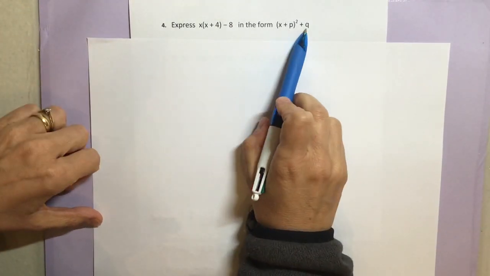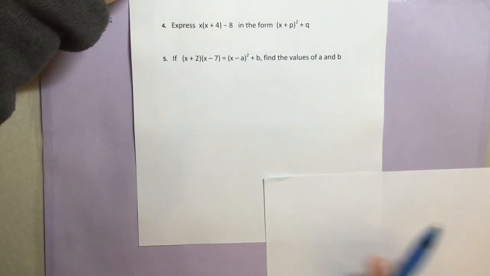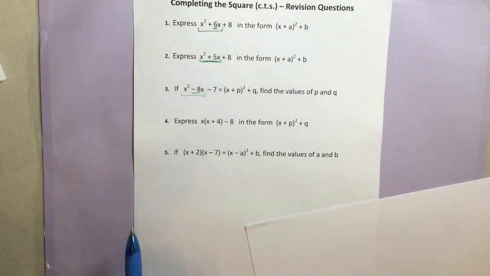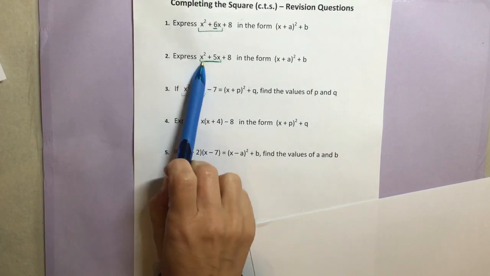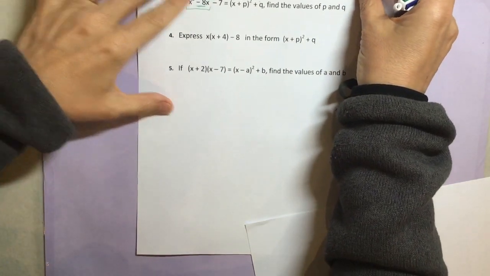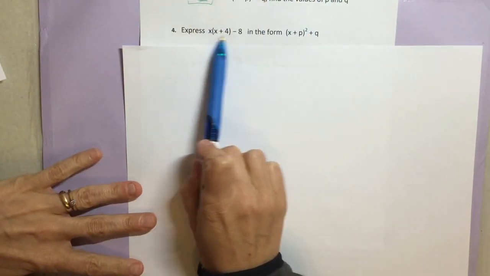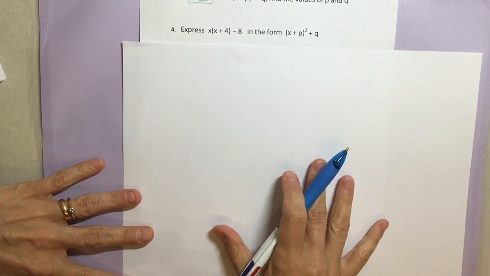So we want to complete the square on this. Now this time we've got to be really careful here. In all of the ones that we've done so far, and actually in all of the ones that we did in class a few weeks ago, they were always in this form, ax squared plus bx plus c. This one isn't yet. So what we're going to have to do is sort this out first of all before we can try to complete the square.